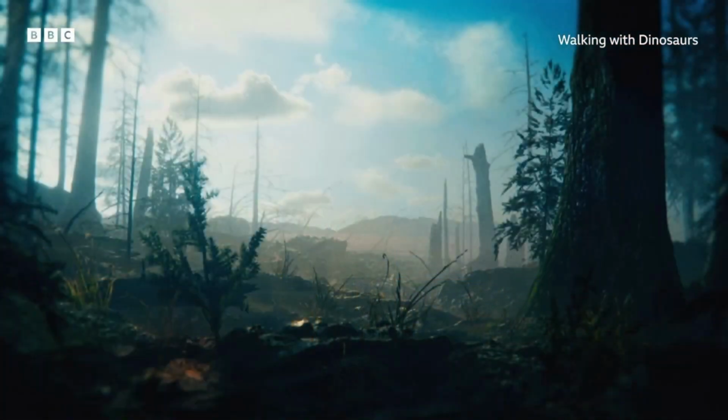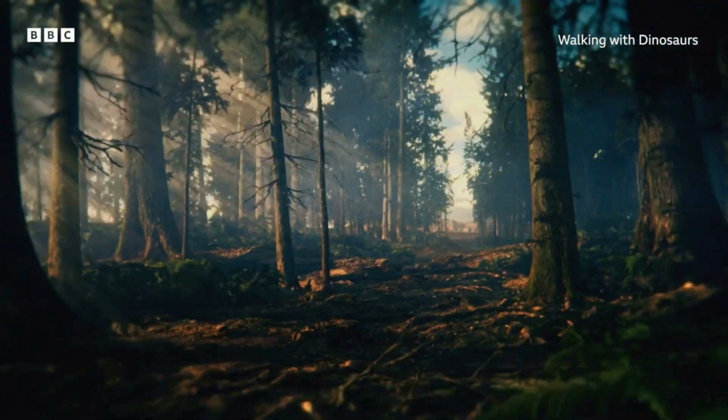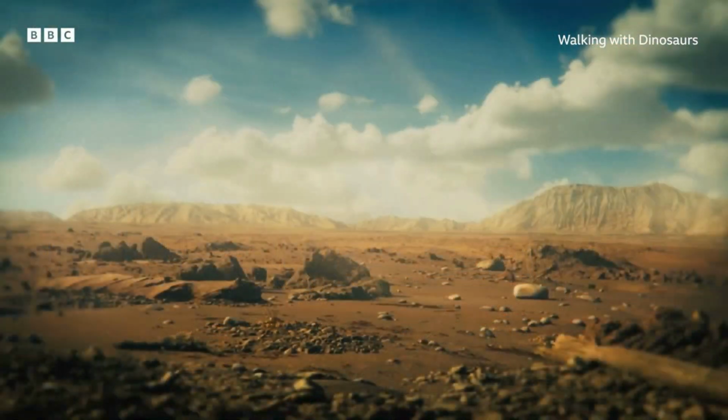Then we have a scene where it's flipping through different scenery. It's kind of like this marsh, foresty area. And then a less marsh, but more foresty area. Then there's a deserty area, which I think is the Lucatitan episode. The foresty area, I think, is the Cedar Mountain Formation episode. And the jungly one, I'm guessing, is the last episode in the Hell Creek.